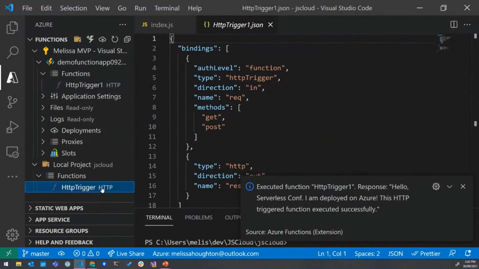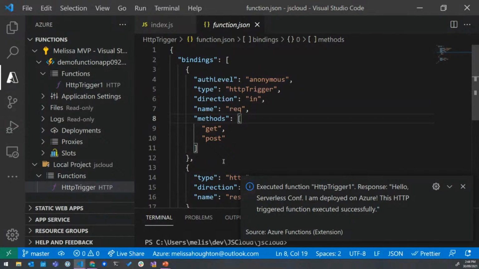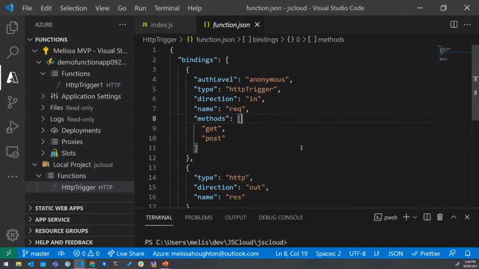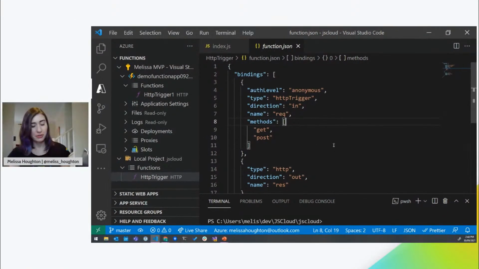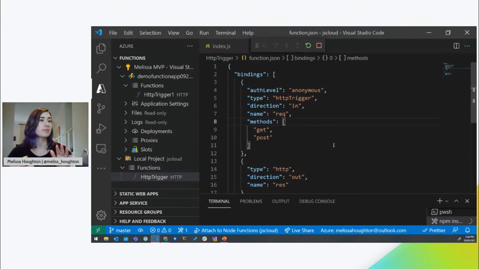And if we want to go back to the one that we still have locally, I will close this message. We can run and debug this all within Visual Studio as well. So if you click F5, you can start running it. And once that's running, you can execute in the exact same way that we just did the one that's hosted on Azure, and test it out locally before we deploy it up to the cloud.